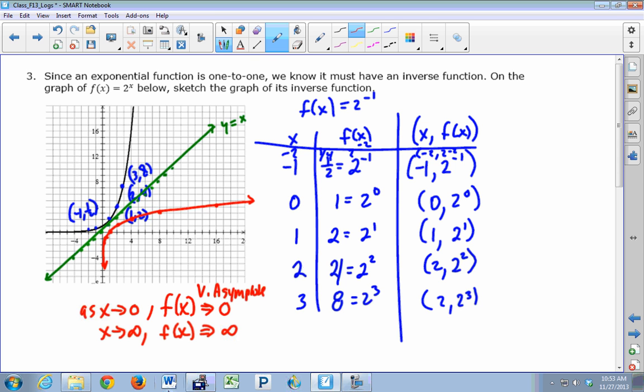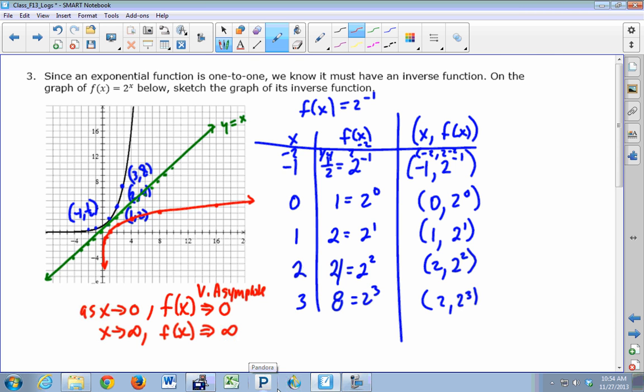Versus your exponential, where things grow very rapidly. Look at your exponential, it's really slow way out here. And then once you start hitting your positive real numbers, you grow very quickly. And the same is true here. Look at your growth here, but then look at how slow it becomes. It almost looks like a horizontal line, but it's growing at a much slower rate. All right, so this is what the graph of the inverse function looks like for your exponential.